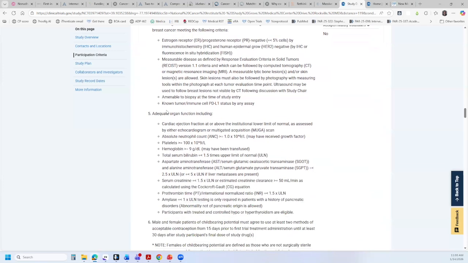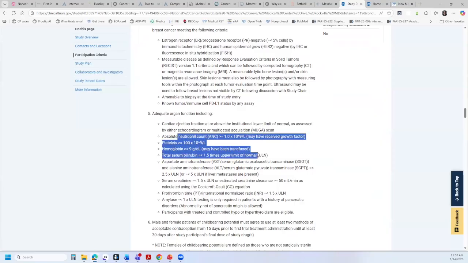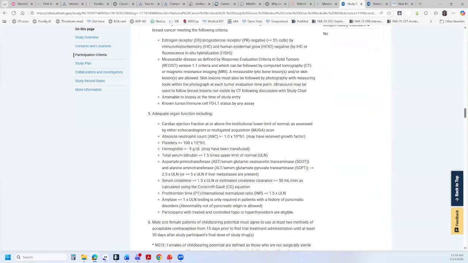And then the next thing is, do you have adequate organ function, which means is your heart working fine, right? Are your blood counts, which can be affected by treatment, at a certain threshold that would withstand some of the toxicity that could potentially develop in the trial? Is your liver function, for example your AST, ALT, in good condition? Are your kidneys in good condition to be able to metabolize the drug, for example? So all of these criteria are meant to ensure the safety of your involvement in the trial, and it is important for us to make sure that everybody enrolled in the trial has met those criteria.